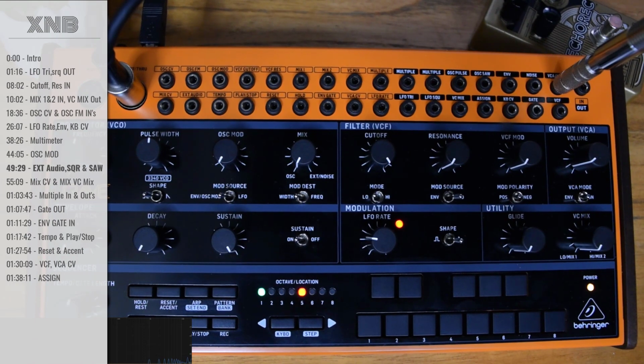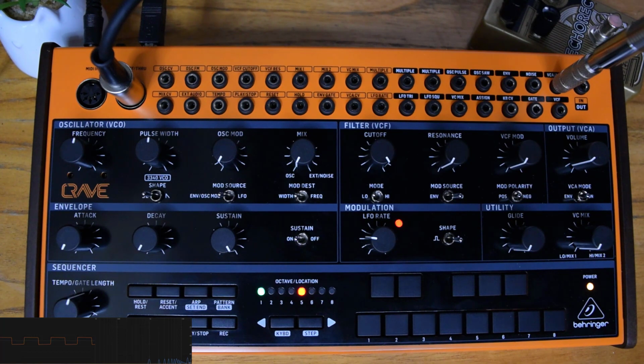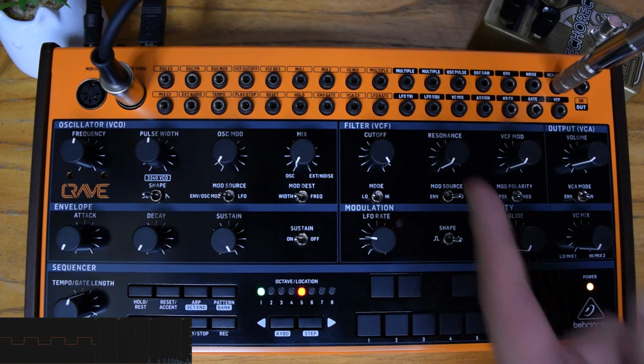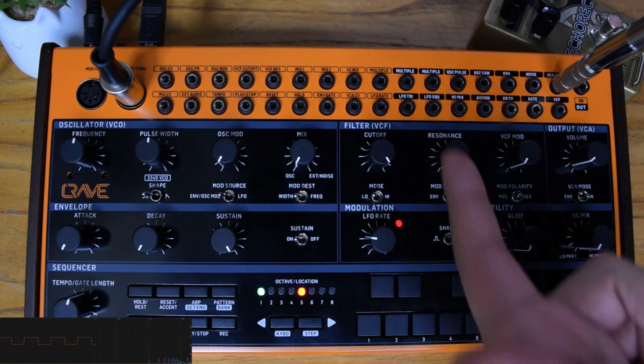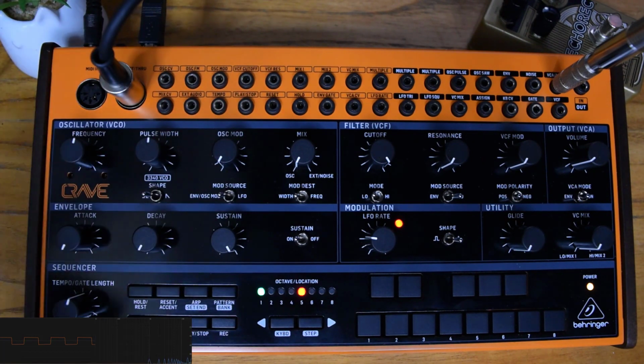Okay, so let's just keep going. We have already covered a lot of things, and we still have more to go. Now, notice that right now we are reaching into the more specific things, with the multimeter, with the mix, with the OSC mod. First, we covered all the common things that you can do, like the modulation with the LFO, maybe the FM or the control voltage of the frequency, all the usual and easy stuff that you can do at first. Now we are entering into the dark side of the Patchbay. So we need to talk about the external audio in, the square, and the SAW out.